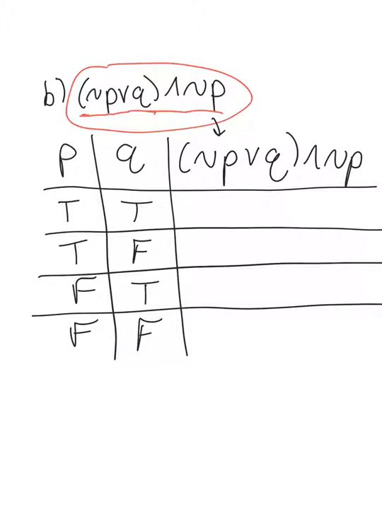So step 1, we're going to do inside parentheses first, from left to right. The first thing I see is to negate P. I look at the P column, and remember negation means opposite. So I'm going to change all of the truth values below P. Currently the P column has T, T, F, F. So if I change it, it becomes F, F, T, T.